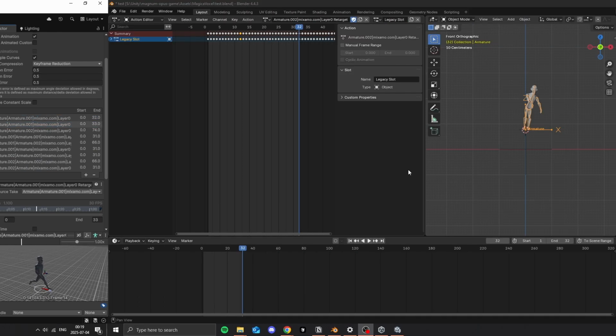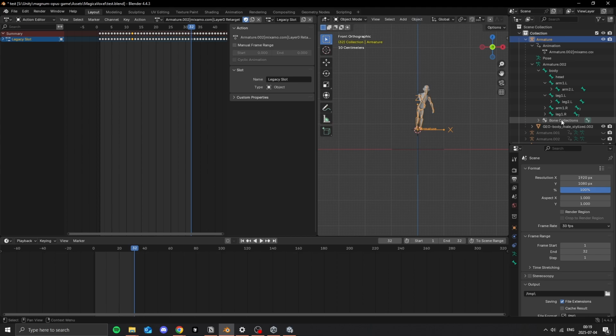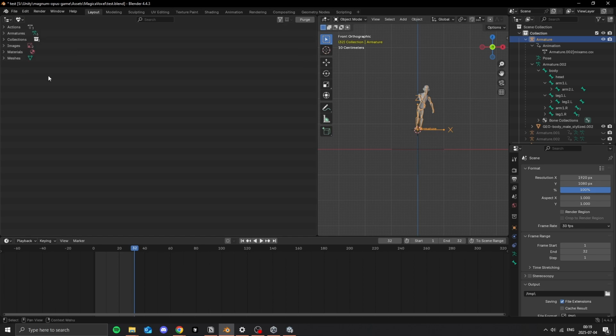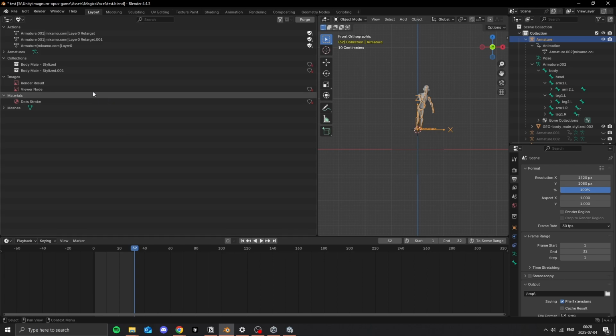Oh, and finally, sometimes after importing all these different files, your Blender file might really expand in size. My blend file was over 200 megabytes. In that case, what I suggest you do is go to the outliner tab, click here and then click unused data. And then here, if there's unused things, you will see all the stuff that you're not really using. So in this case, you can just select them and delete them to save space.